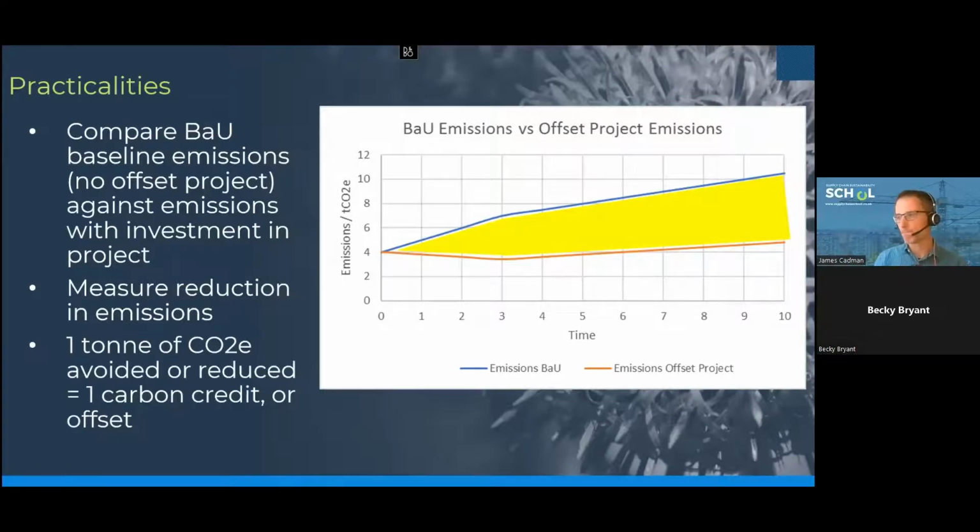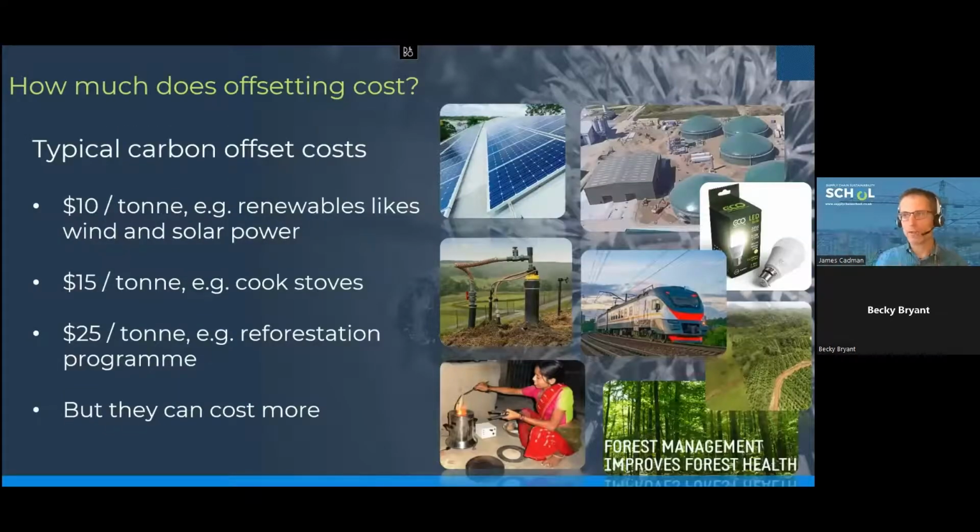And then some prices for typical offsets. Well, you can see some of the prices here. They can be far higher depending on the kind of scheme you're looking at. When we get onto carbon removals, those could be even higher still. But for stuff like cooking stoves, supporting renewable power, more efficient appliances, you're looking at fairly meager amounts. These are US dollars, of course, so you need to divide it by about 1.25 or 1.3 to the pound. It's all done in dollars, I'm afraid, but you can see what some of those prices are that you can invest in.